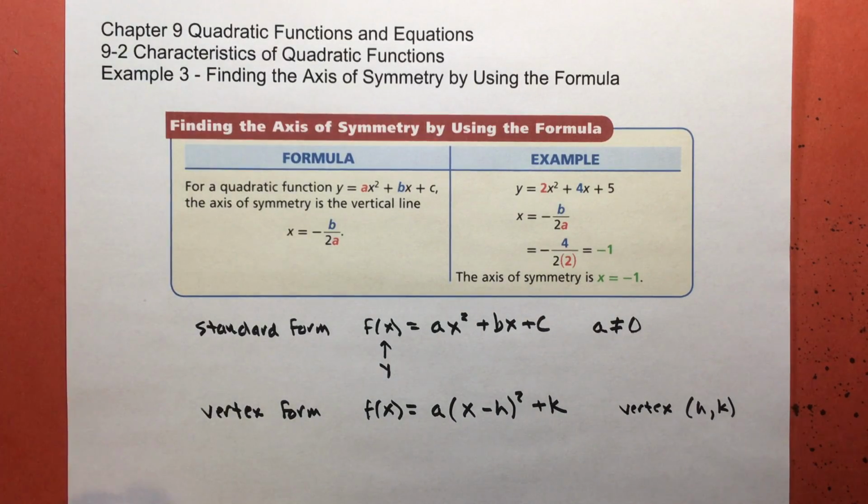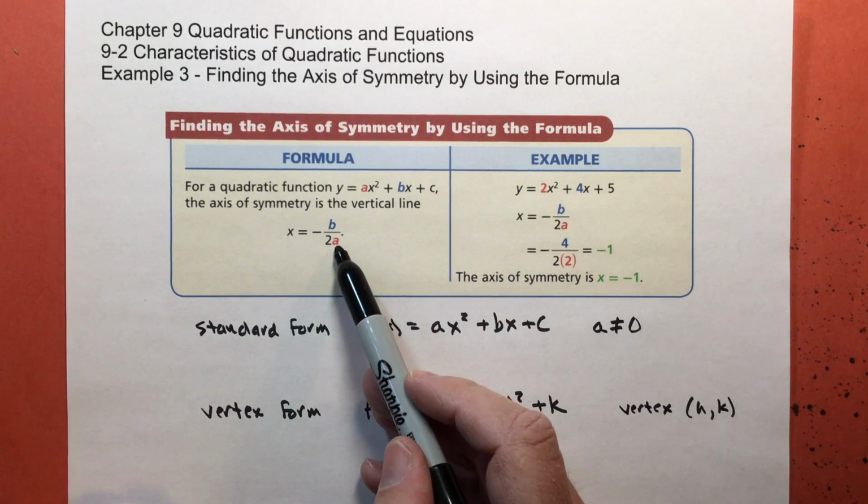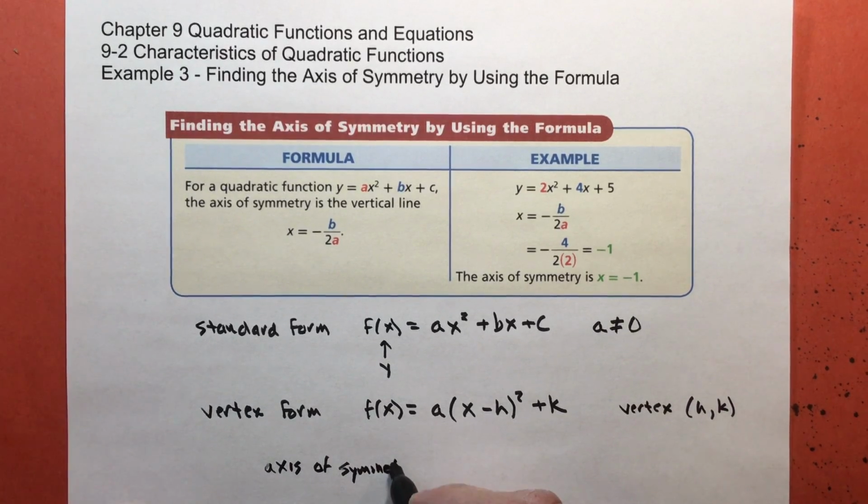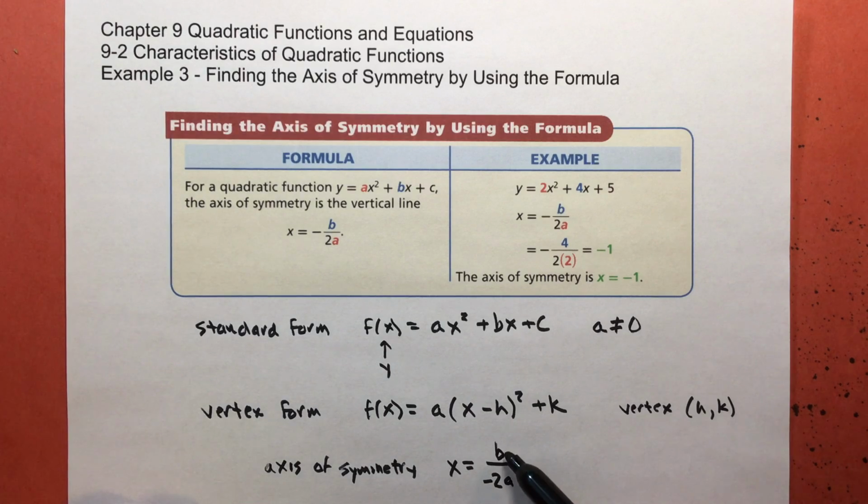For now, all we have to do is just figure out what the b is and what the a is. And the axis of symmetry, sorry, I got the hiccups, is x equals, don't forget you have to have the x equals. I take whatever that b is, and I divide by -2 times whatever the a is. They put the negative in front, that's fine, okay? So all I gotta do is figure out what the b and the a are, and then do a little bit of multiplying in the denominator, and then divide or reduce if I need to.